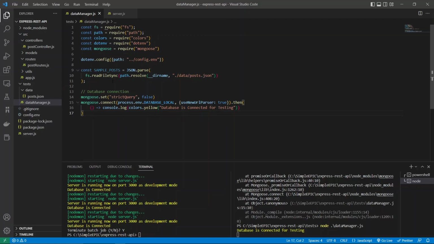Otherwise we will be storing our documents in a very rigid fashion, which is not quite good practice. Therefore, in the next video, let's see how to construct such schemas and database models.